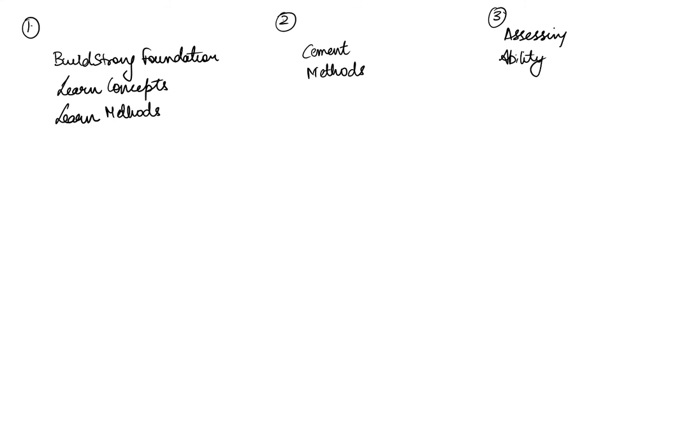Now let's see, how do you do each one of these things? To build foundation, learn concepts and learn methods, you have to go through the course and you have to make sure that you go through all the concept files properly, you do all the application files properly, and you do all the practice files. Okay, so this is your e-GMAT course. To cement methods, that is point number 2, you have to utilize custom quizzes in Scholaranium.